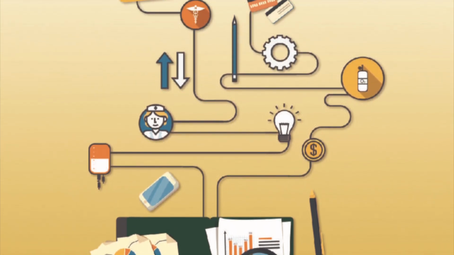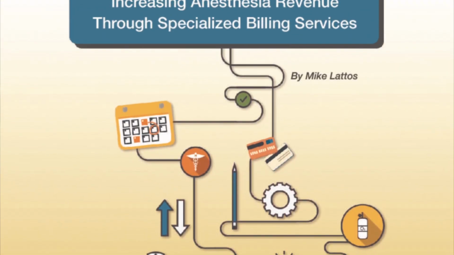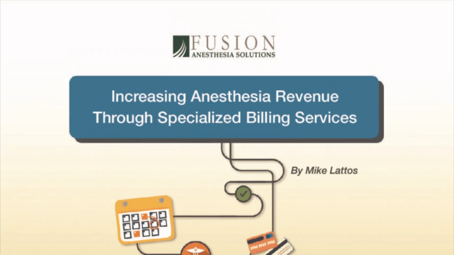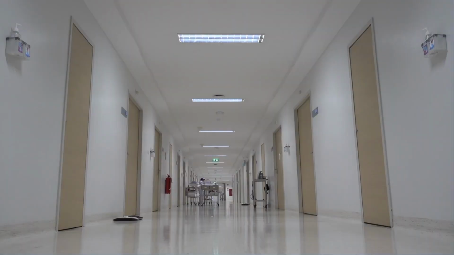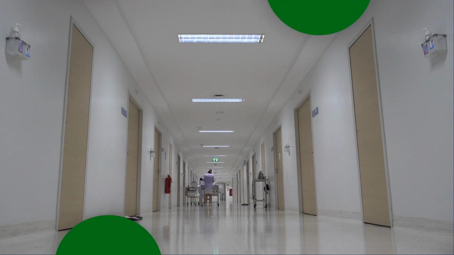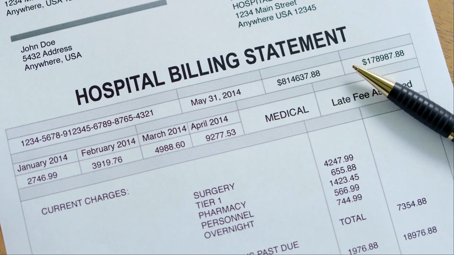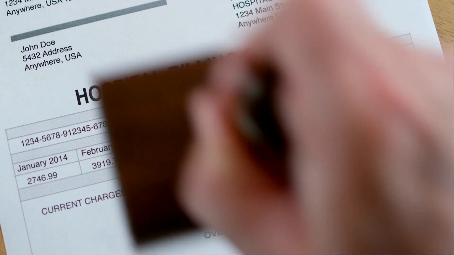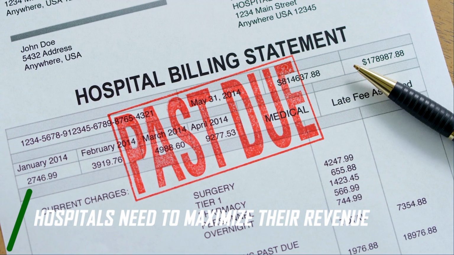Today we are going to talk about how to increase your anesthesia revenue through specialized billing services. Currently, hospitals and health systems are facing more competition and belt tightening than ever before. The financial impact of bundled Medicaid payments, the increasing costs of staff and supplies, and increasing drug prices means that hospitals need to maximize their revenue wherever it's appropriate.